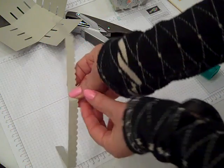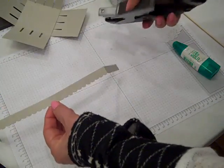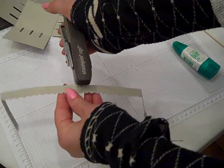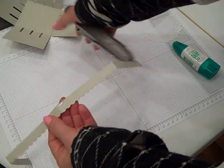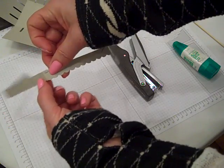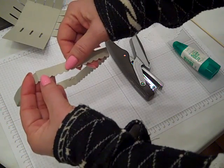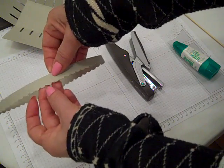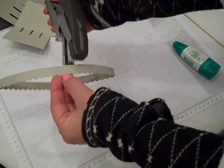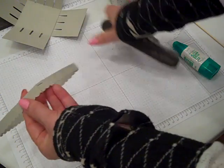Next, what I like to do is just staple the edges together. It's a personal preference, but if you actually look at a berry basket from the market, all of the tops are stapled. And so I'm going to just go ahead while I've got my mini stapler out. I just made sure that the staple did not go over our score line there in the corner. So again, I'm just going to line that up, overlap it, and then open it up so I can staple it easily, making sure I don't go over that connecting line.